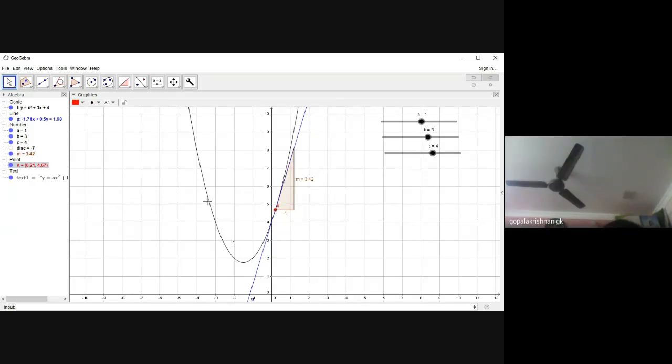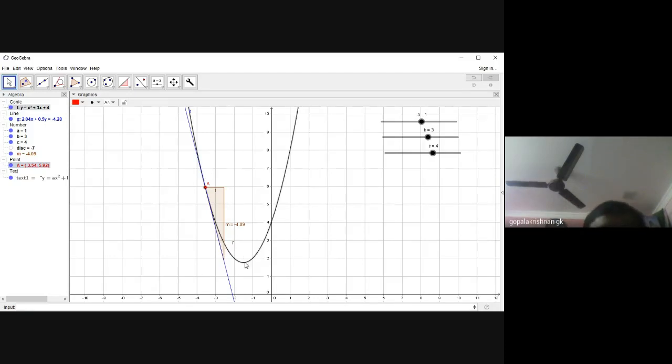So when you move from negative to positive, it has to pass through 0. So that is the point where the tangent is parallel to the x-axis. See that? Tangent is parallel to the x-axis. So this you can use to explain increasing, decreasing function. Between minus infinity and I don't know what that point is, it is decreasing. And then from that point to infinity, it is increasing.